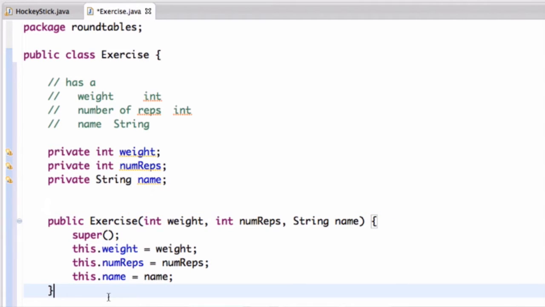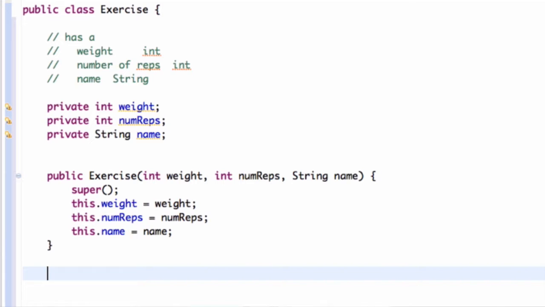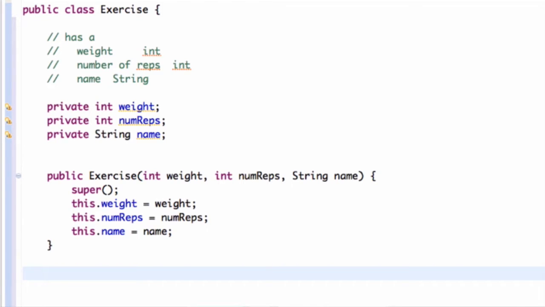Okay. Now let's suppose that we're interested in the total amount of work that was done in this exercise. So this is getting to some physics background, but what might you think would reflect the total amount of work done in the exercise? Well, I think you'd need new instance variables maybe for force times distance. Yeah, so force times distance. So the weight done one rep would be a certain amount of work. Doing it twice would be twice as much work because it's twice the distance, right? So we could simply take the product of weight and reps, right? Okay.